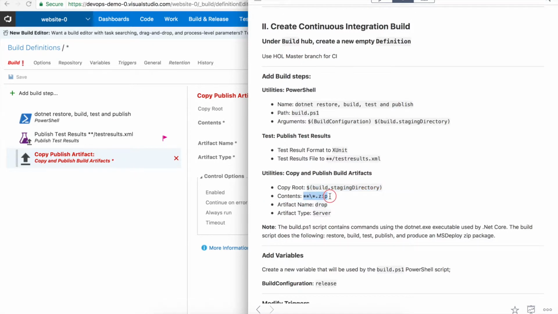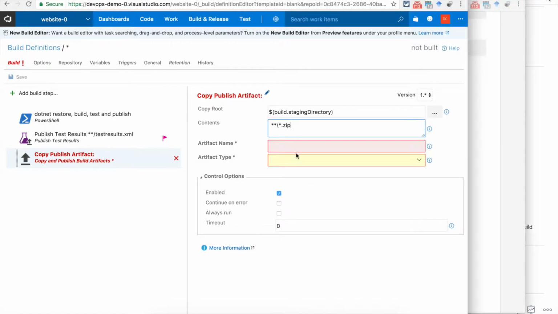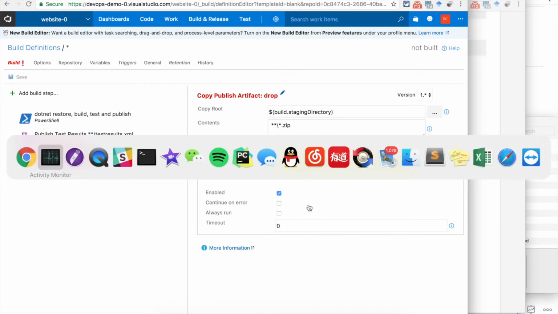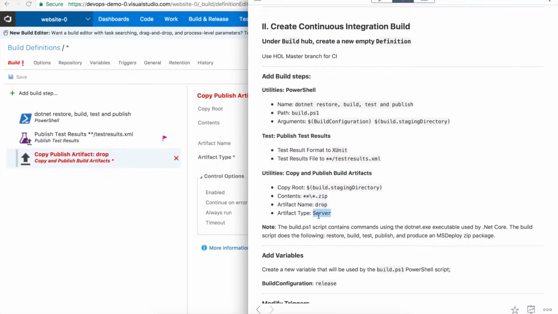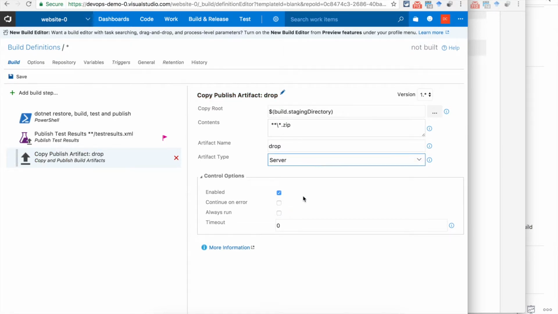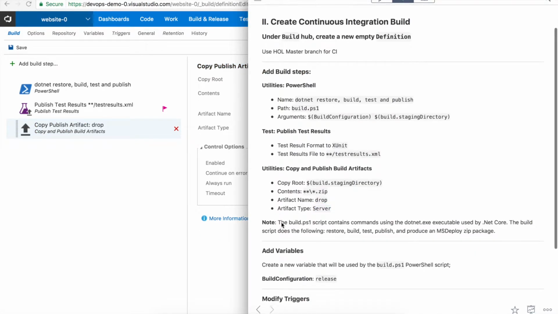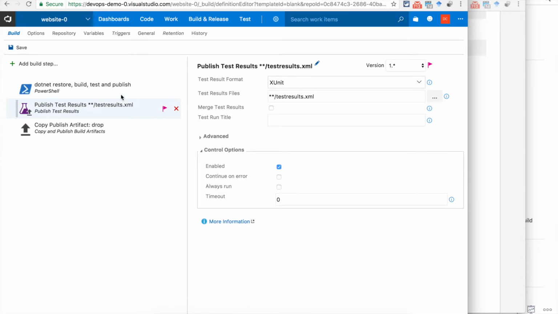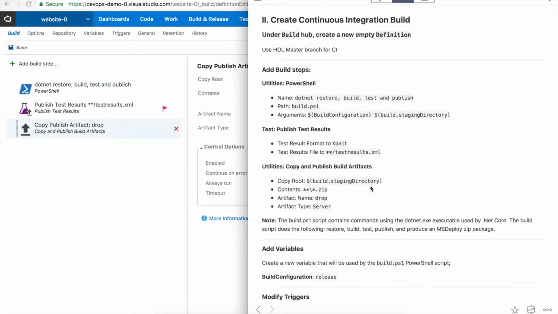The content should be all the zip files. The artifact name should be drop, and artifact type is server. Okay, I think we're good at this moment.